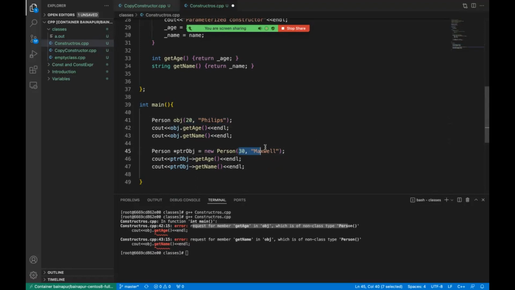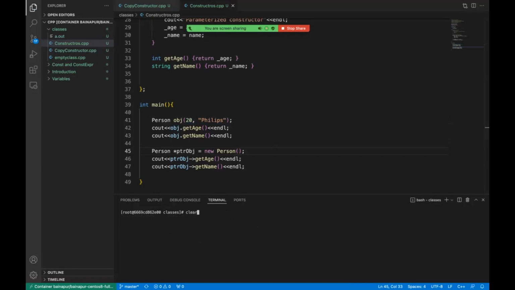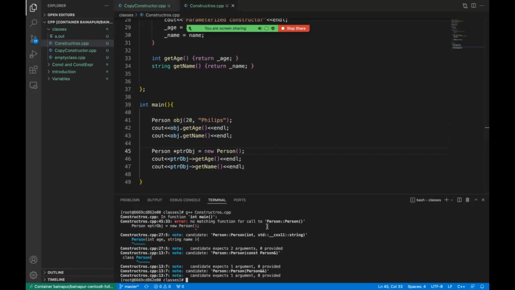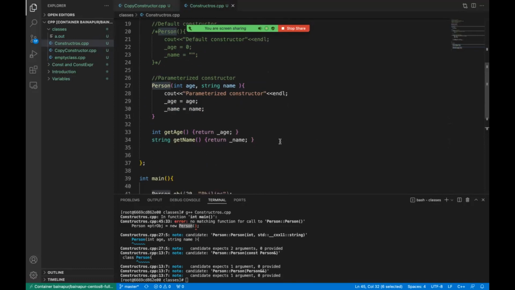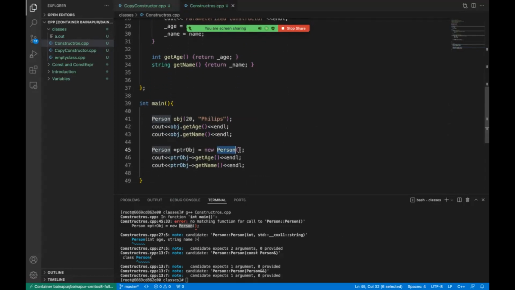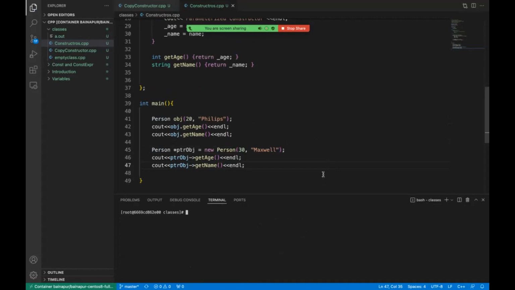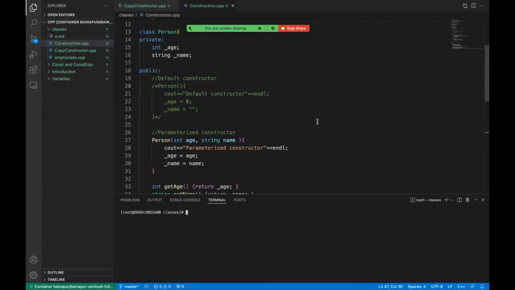If you want to see this as well, you can see no matching function for call to Person. Okay, new Person. There is no matching function with the default constructor. You need to provide the arguments, then only it will work. Okay, so this is about constructors.